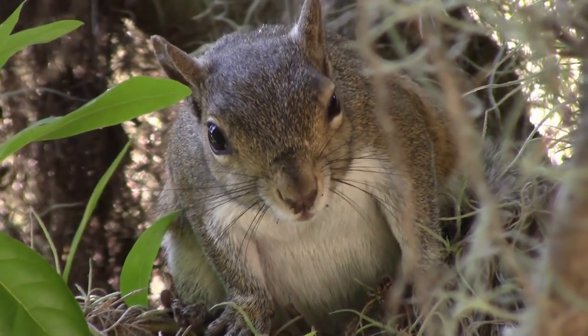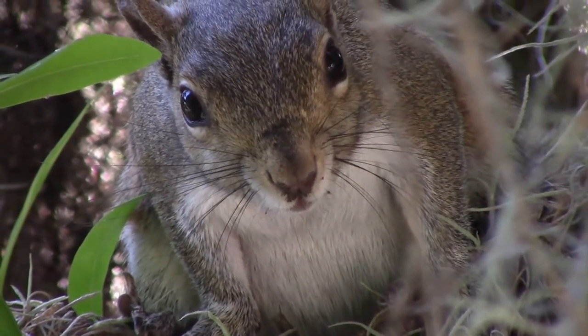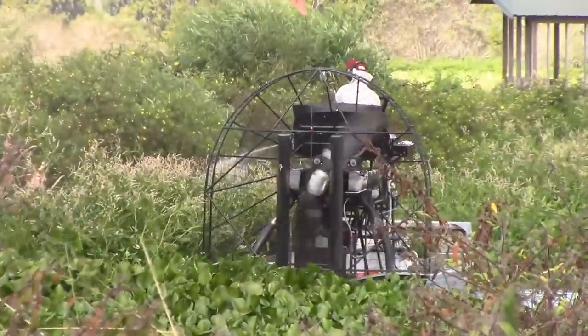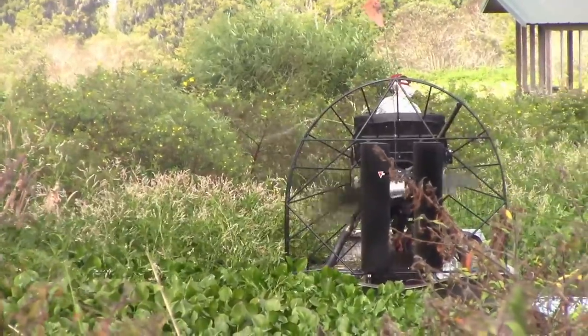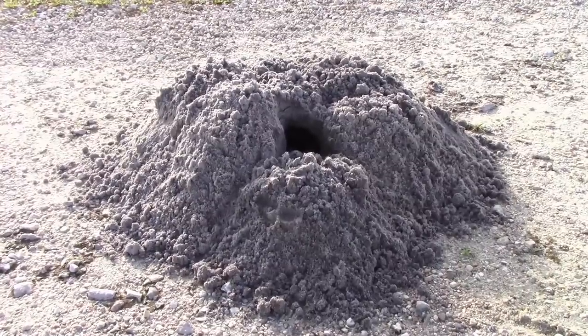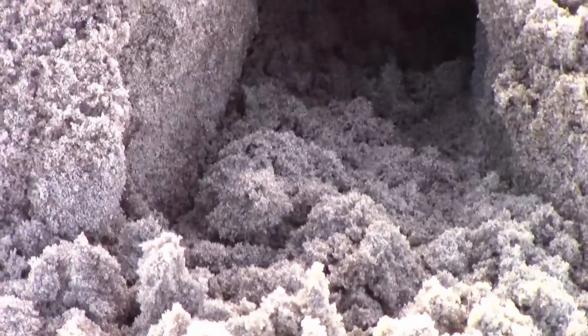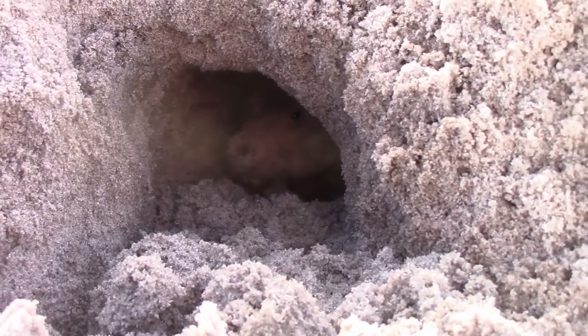The acrobatic gray squirrel is the second most common mammal at the park. However, the most common mammal are the human visitors — mostly hikers and photographers, but this one is a worker. You'll find plenty of sand mounds on Eagle Goose Trail. These belong to southeastern pocket gophers. A single gopher tunnel can extend 150 meters.